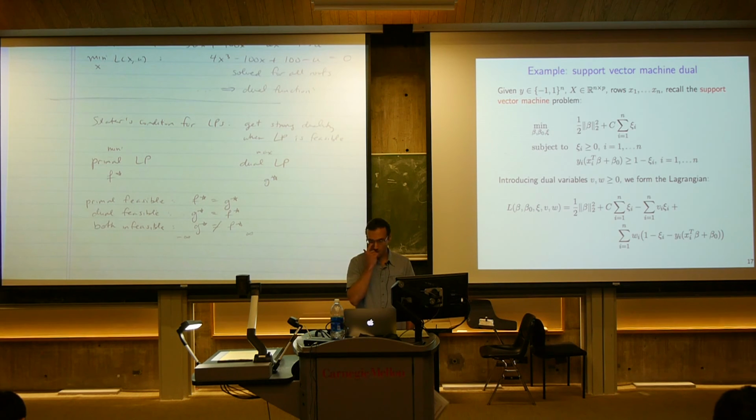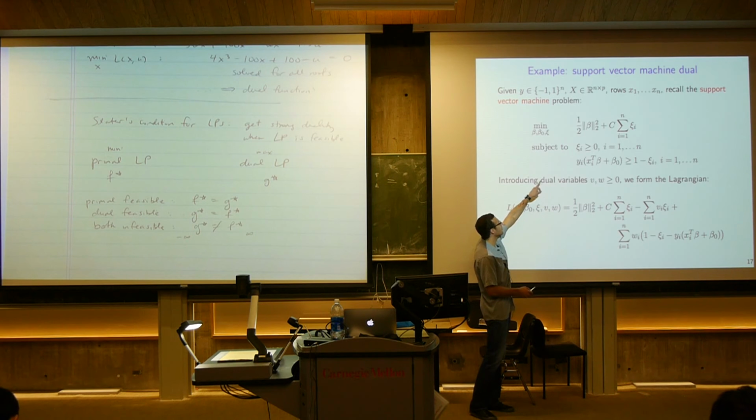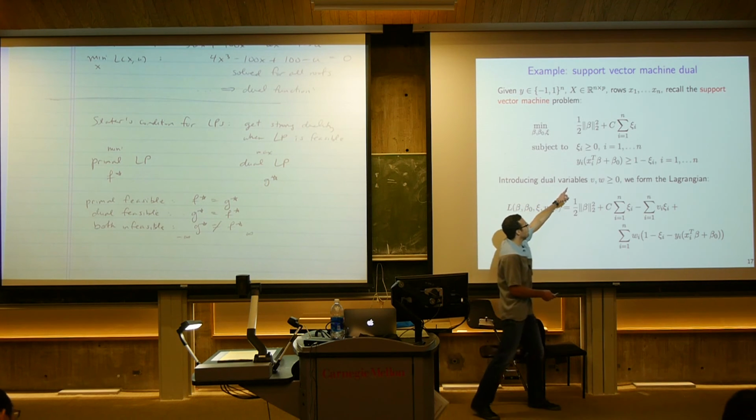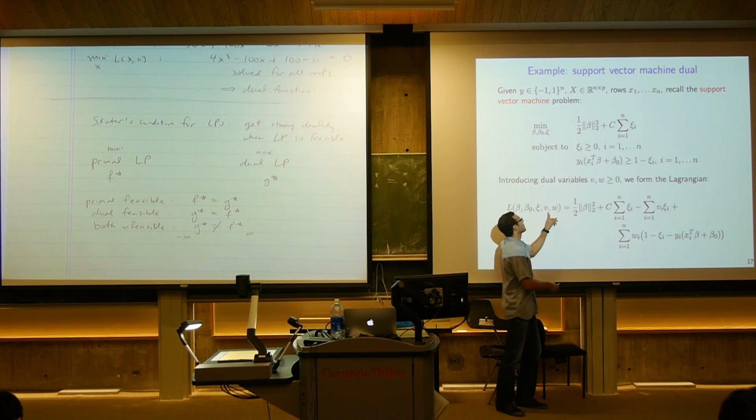But you form the Lagrangian as we've done already. Here I've introduced variables called psi. No, psi was a primal variable. V and U for these two constraints, right? So I can write that as negative psi i less than or equal to 0, and I can bring this all to one side and write that as something less than or equal to 0. And these correspond to these constraints, and these correspond to those constraints. And then we minimize out this quadratic.